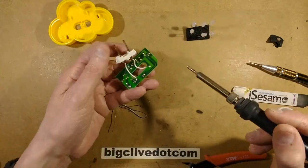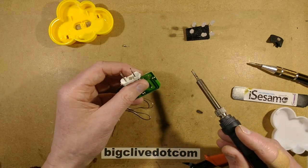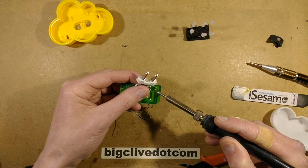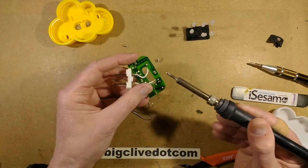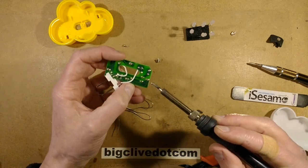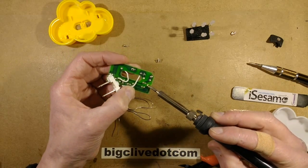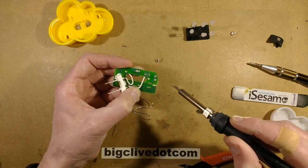So now, this is where it would be quite useful to get a bit of silicon sleeving and sit it over the end of the LEDs. That's how I normally remove them, but I've not been very well organised, so I'm just going to press the LED out by putting the solder iron across both the leads simultaneously. And the LEDs, they've got quite generous holes for them, so the LEDs are popping out quite easily, which is good. Except the last one. The last one's not popping out. Oh, there it goes.